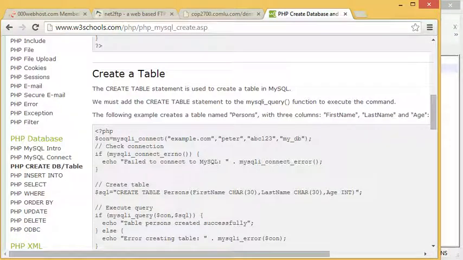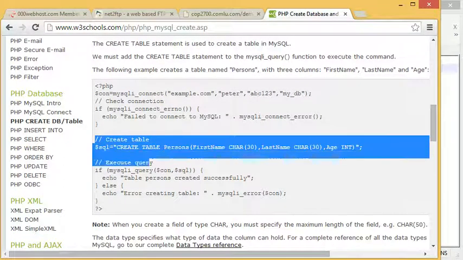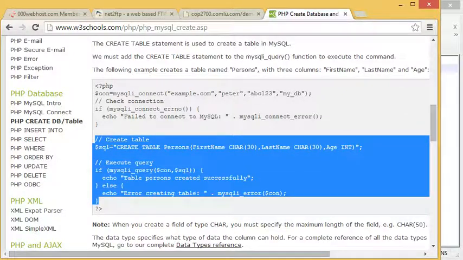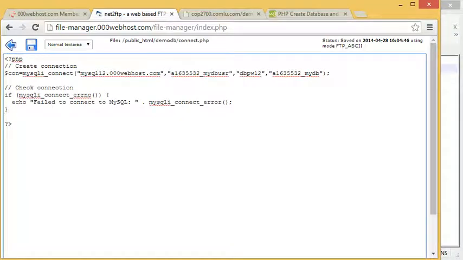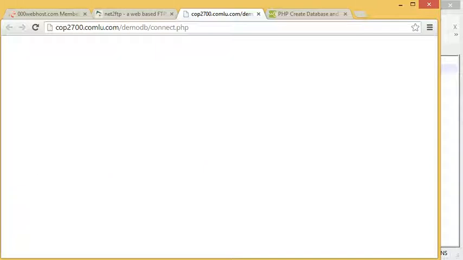Next, I'm going to look at this section of code about creating a database, and we don't have to do that because we did that through the user interface on the web host. All right, so we're not going to actually put in SQL code to create the database, but we can put in SQL code to create tables. And so I'm going to keep the code to connect to my database, and then I'm going to execute a query. And that's just by creating a string variable in PHP, and then passing a string variable to MySQL, and I get a message that the table was created successfully.